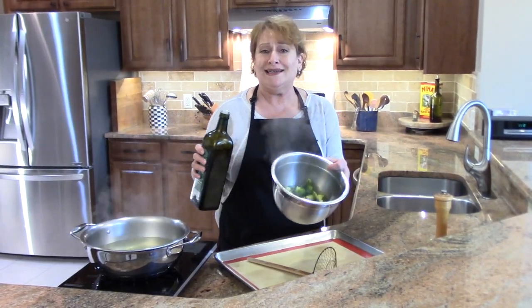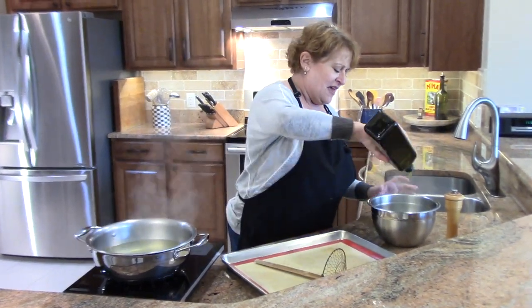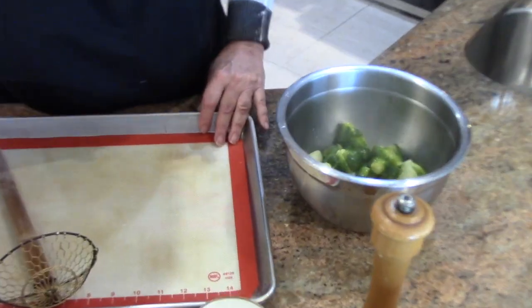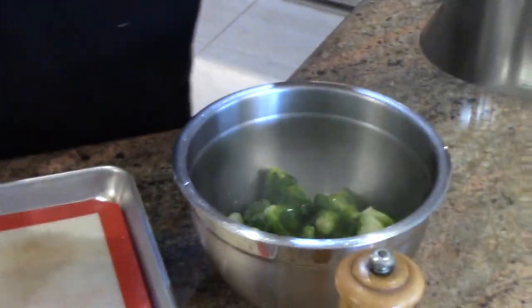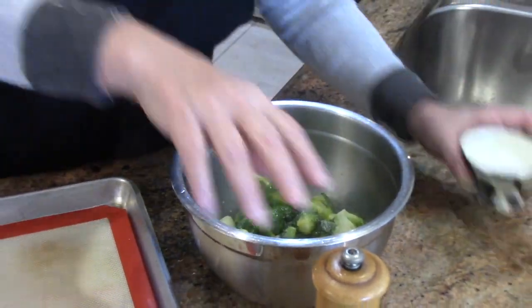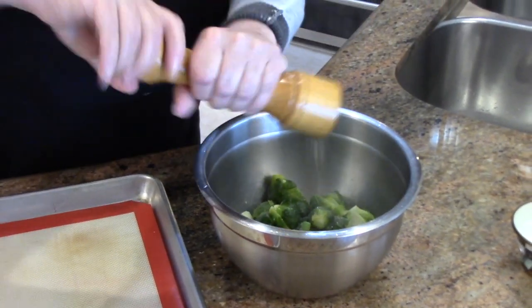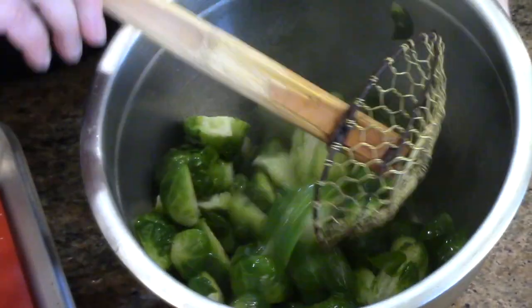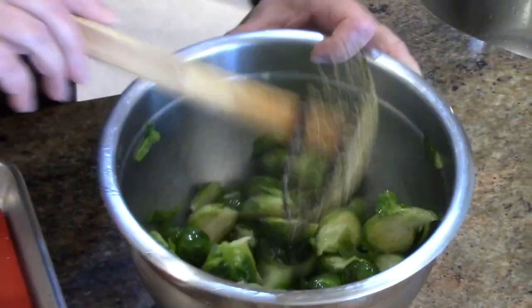At this point, and I find it easiest to use a bowl for this, or I would have drained that and used that. But to put this on a baking sheet and then try to toss while things are on the sheet, I just find difficult to do. You want to salt these, a little pepper, and this is all to taste. This is going into a 375 degree oven. 375 is 190 Celsius, and they'll take about 20 minutes.